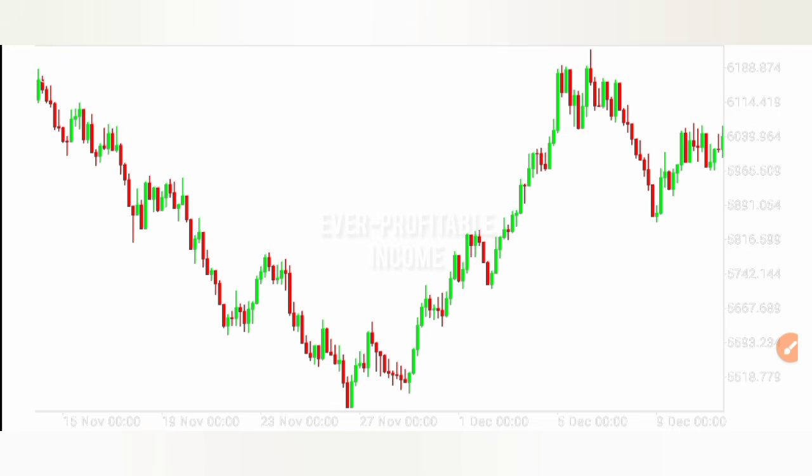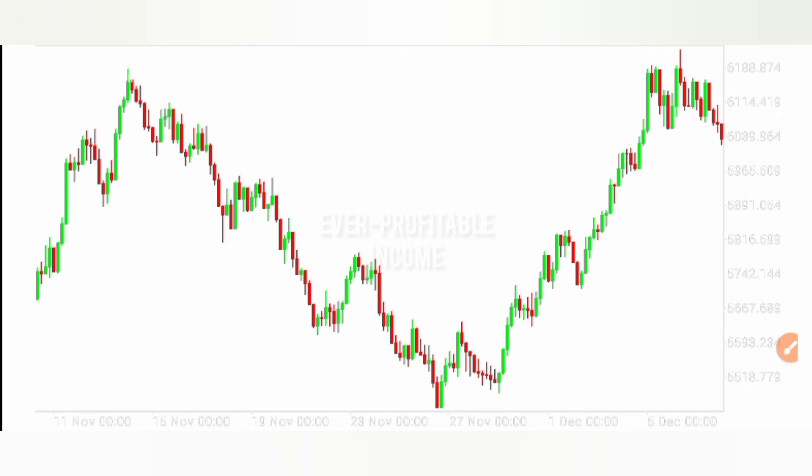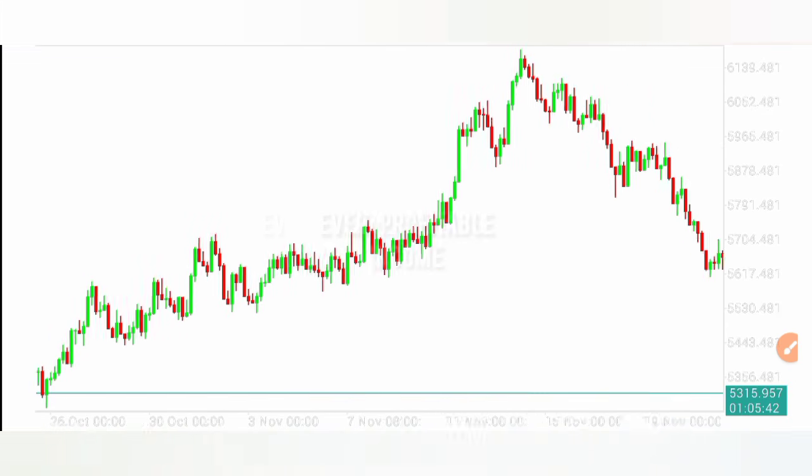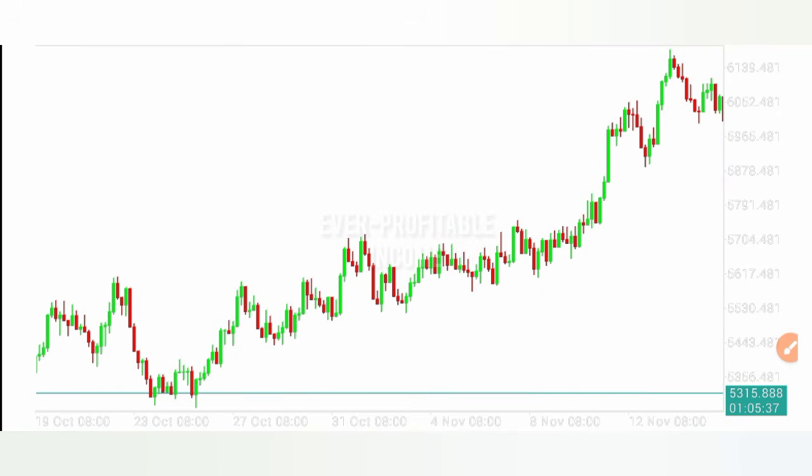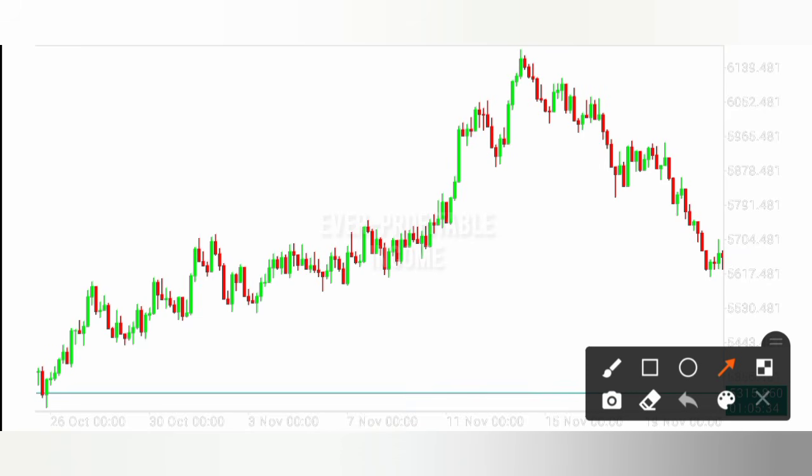Now this is the same thing even if it's a bullish trend, like when price is changing from bullish to bearish. If you scroll back on your charts, you can get exactly the same thing I'm explaining to you, like here. You can see the price change from bullish to bearish, and there was a change in character. There was no longer higher highs and higher lows right here. That's the last high, and price came down.